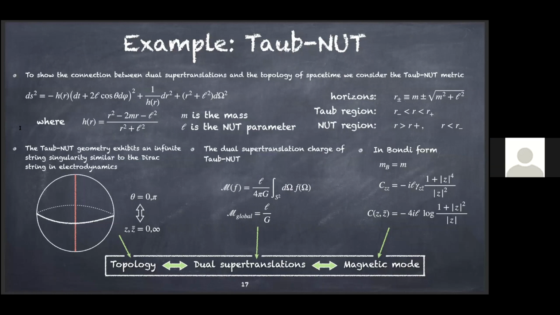There's a bit of a problem with that. If you want the string to be unobservable, like the Dirac string, then you have to take t to be a periodic variable. Yeah, I'm getting to this, exactly. I do not claim that it's not observable like the Dirac string. I do not claim that. And I will exactly discuss the point that you mentioned. But for the moment, you can consider the string to be a physical object.